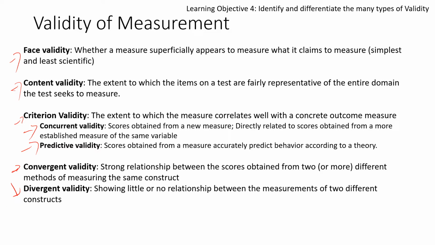If those two different methods of measuring, you're measuring an actual behavior by checking to see if couples sat closer together, and you're also checking to see how they reported their desire to perform mate guarding tactics. Convergent validity would be high if they converged on the same thing, if they both measured the same thing. Divergent is where you're trying to make sure there's little to no relationship between measurements of two different constructs.